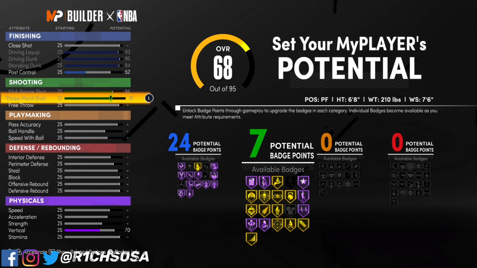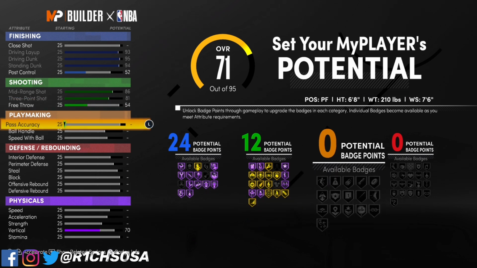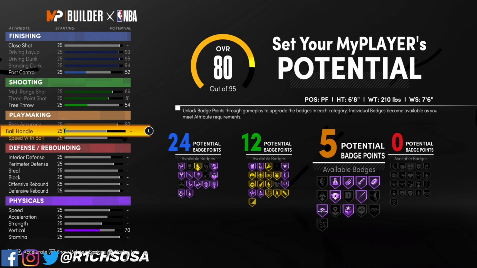And then when it comes to the shooting, go ahead and max out both your mid-range as well as your three-pointer. When it comes to your free throw, what you want to do here is either put your free throw up to a 54 or put it up to whatever amount of badges you want to get for the shooting. I'm going to go ahead and leave it like this.